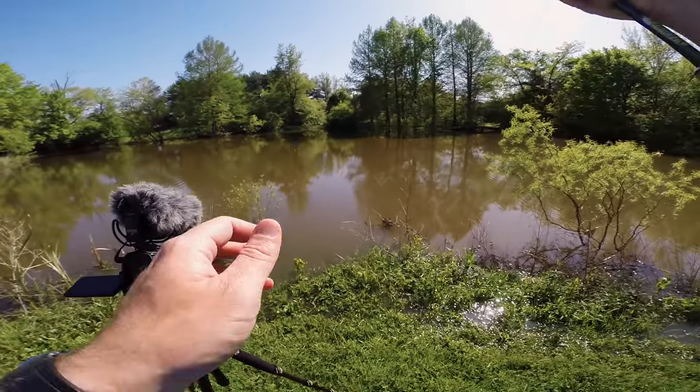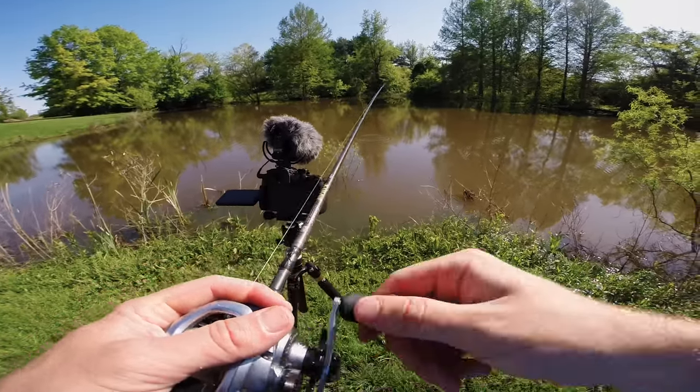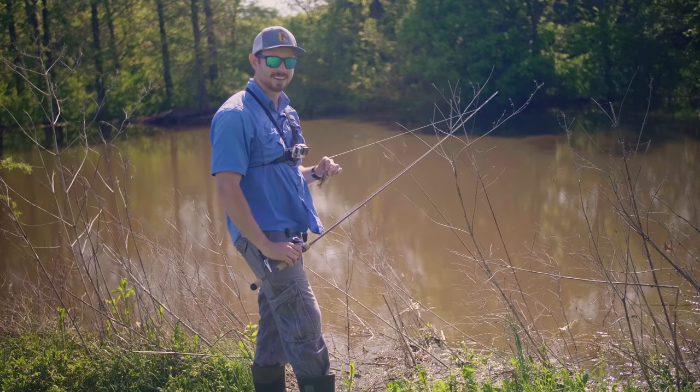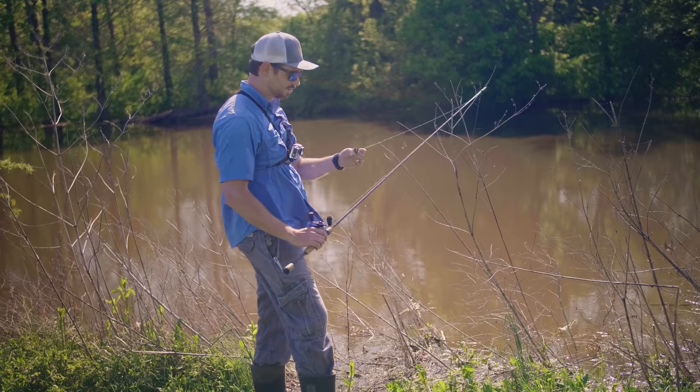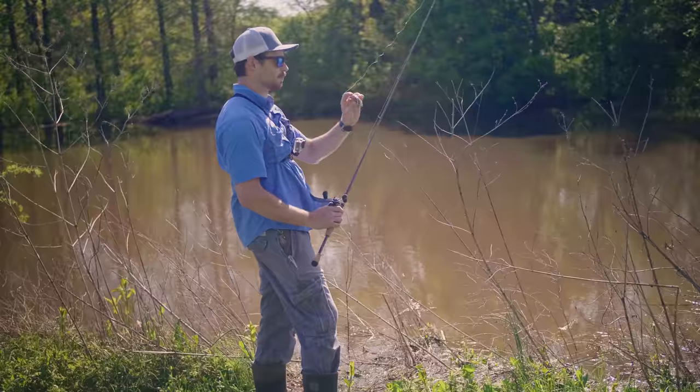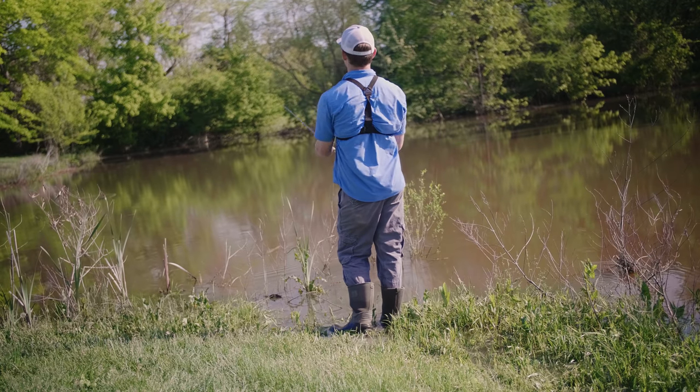Okay, so this one actually looks really good in the water also. It sinks a little bit faster, which I am not a huge fan of, but the action on this one is also very impressive. After that whole fiasco, I am finally back fishing and I am starting in the same spot where I caught that first fish. Let's see if I can get anything to go for this really cool cheap bluegill slash sunfish swim bait.